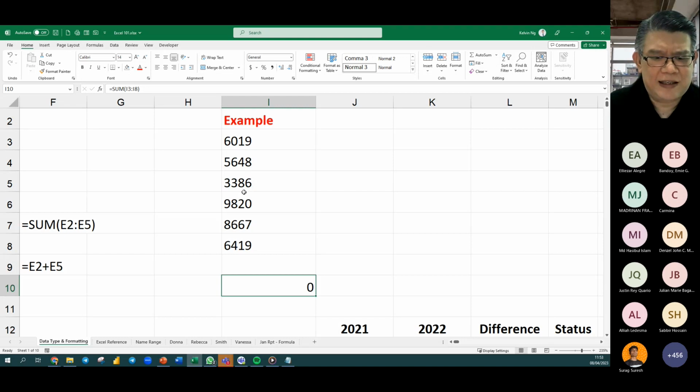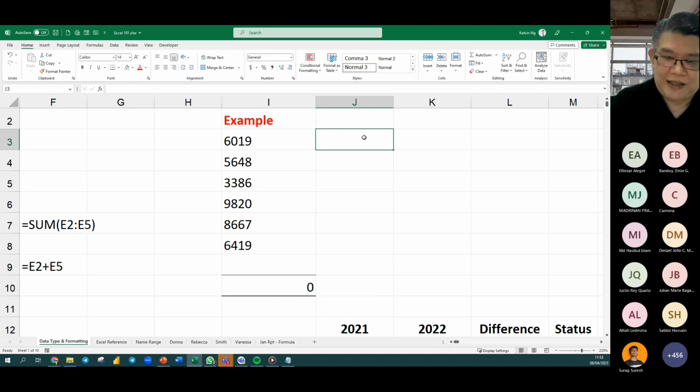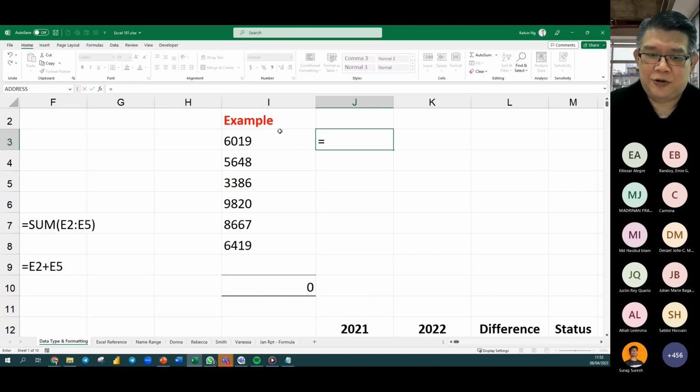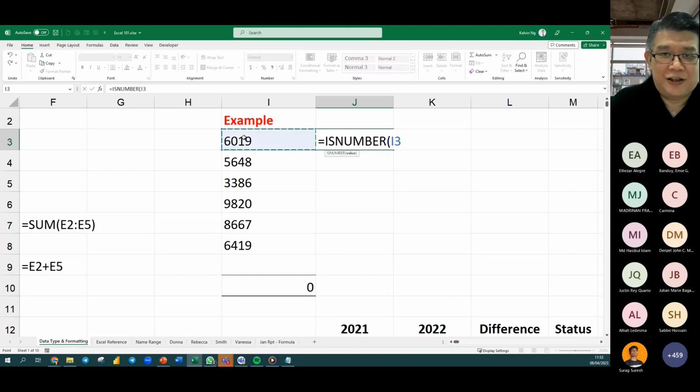Now, how do I know if this is number or this is text? So we can have a way to check. I would like to know in this I3, is the content a number? So we ask Excel, ISNUMBER. So tell them, I3 is number or not. My return result is going to be a true or false.